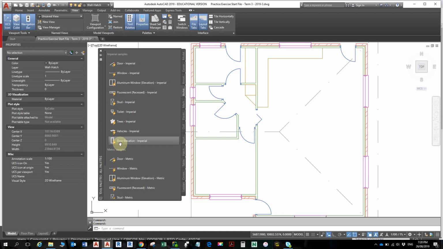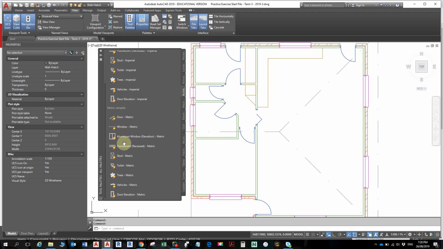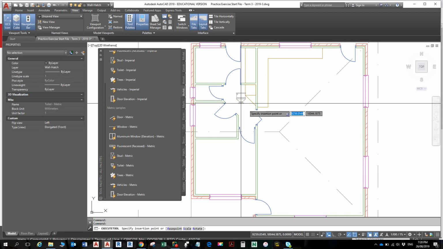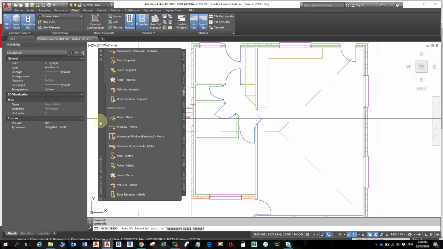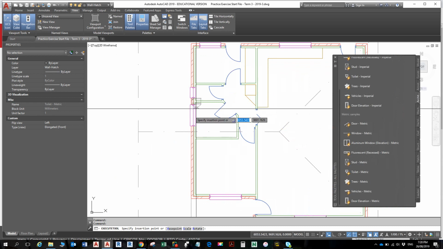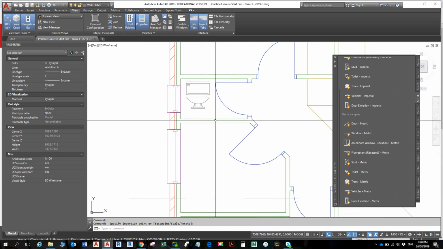Now there's some windows and stuff, but down the metric, just a bit below that, where have we got? I thought there was a toilet. There is a toilet, but there's no bath. Great. Oh, let's put the toilet in. So there's a metric toilet, so I can click that in, and it comes in. There it is. Doesn't look like a plan toilet to me. Move this out of the way. I'll just drop it somewhere.